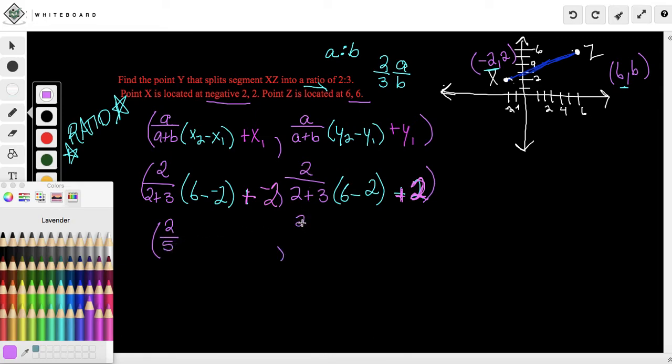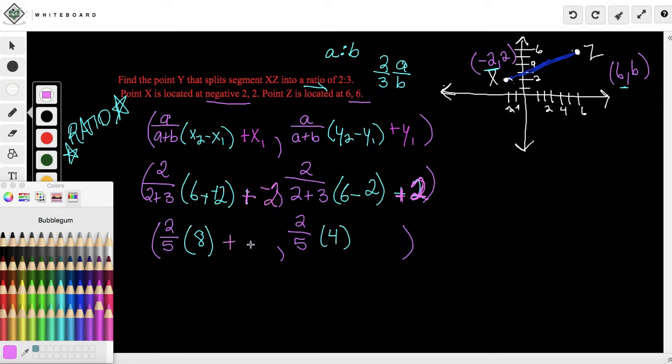Over here we have the same thing. We're going to bring it down, 2/5. And then we're going to have to distribute that to this 6 minus -2. Let's just figure that out real quick. Minus -2 is the same as +2, so this will be an 8. And over here we have 6 minus 2 is 4. I'm just doing these one step at a time because I'm changing colors, but you can always do this whole thing first and then this whole thing first, whichever way is easiest for you.